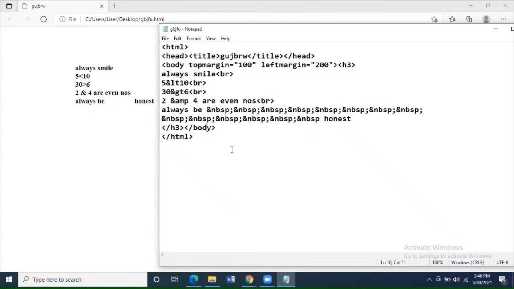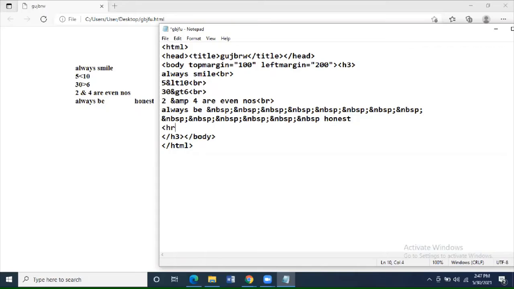For today, the last element is the HR tag. This tag helps to display a horizontal line across your web page and it is an empty tag. The attributes of HR are align, which helps to align your line; color, which helps to display the color of your line; noshade, which produces a solid line with no shading; height, which helps to determine the thickness of your line; and width, which helps to determine the length of your line.